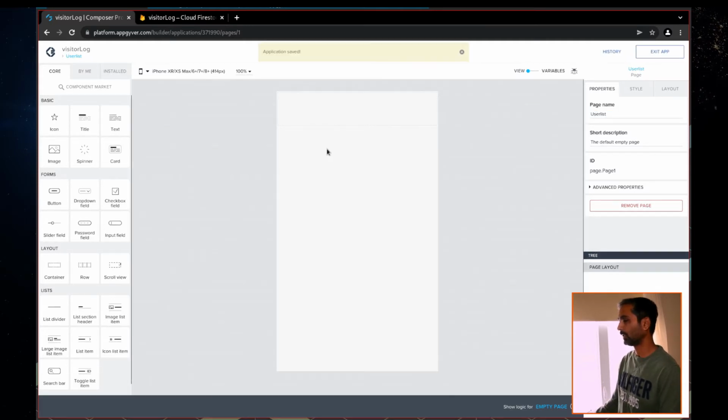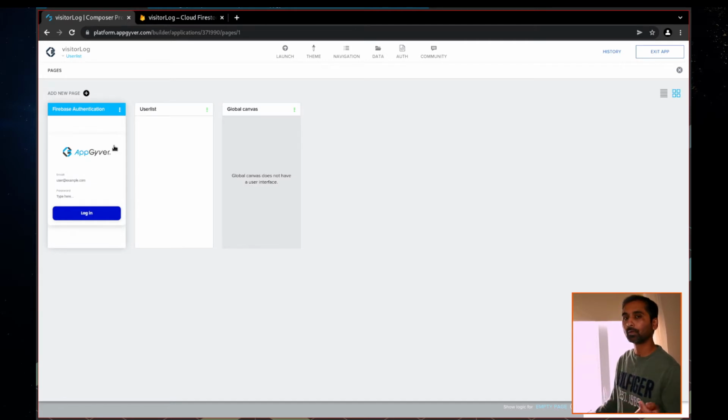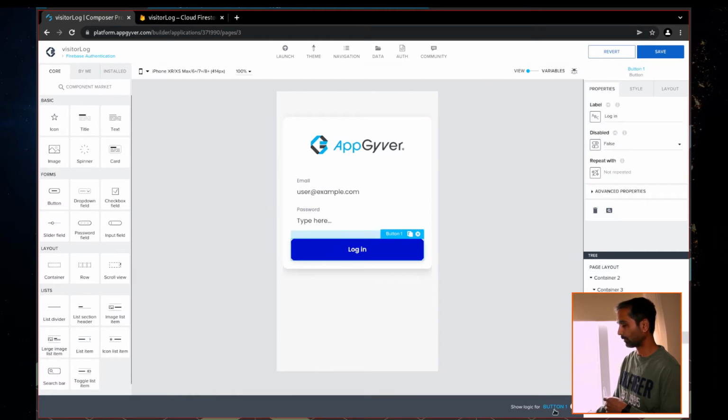So this is the default page when you launch an app, when you log in to the app, it will bring you on this page. And do I need to do something? Let me check the login page. So whenever you activate user auth for Firebase, it creates a page, this page. Let's check the flow functions for login.